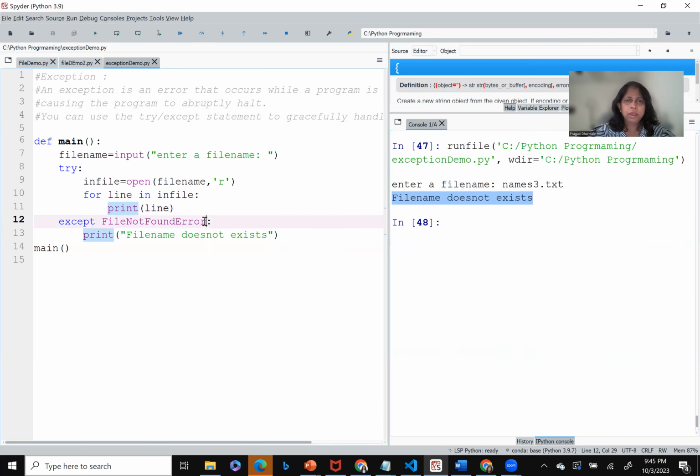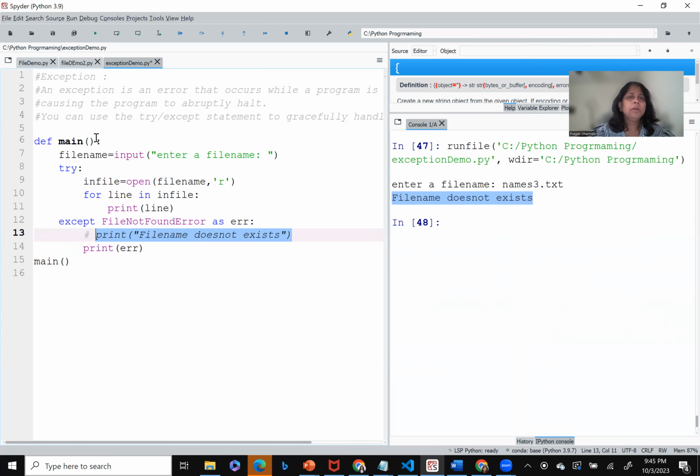If we see this as ERR, and if I just print ERR, it will print the default message. We just saw how it prints that default message, right? I'm just gonna comment this. Let's run this.